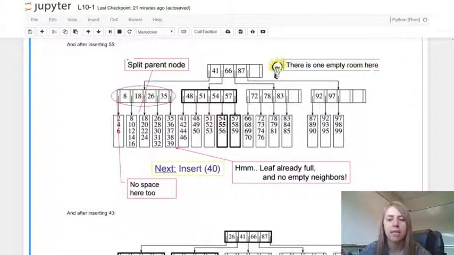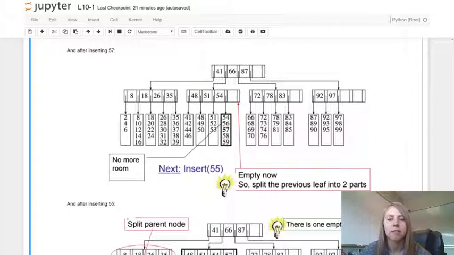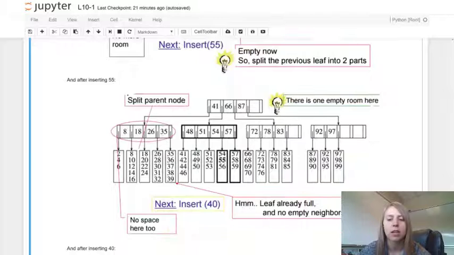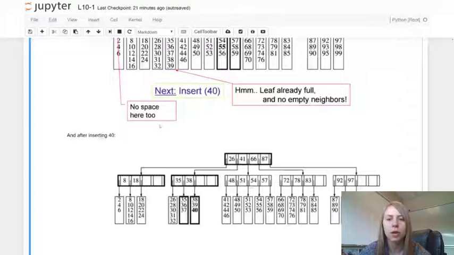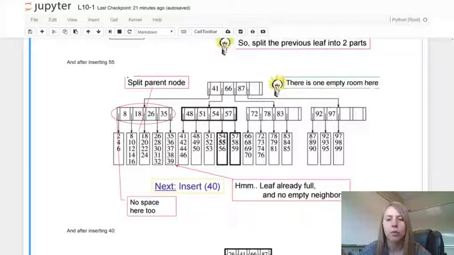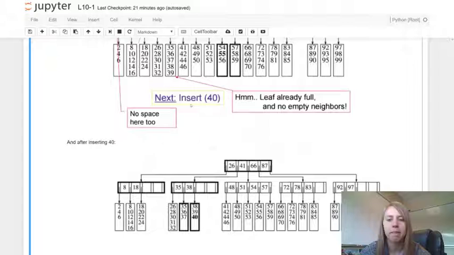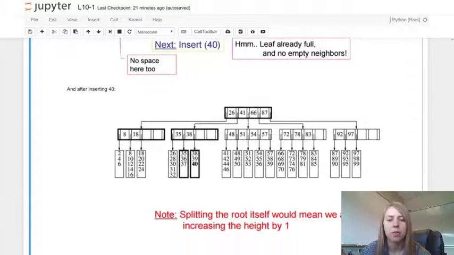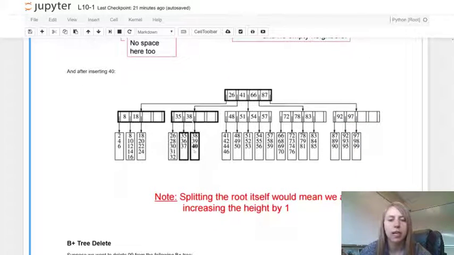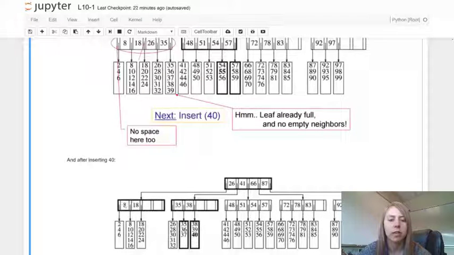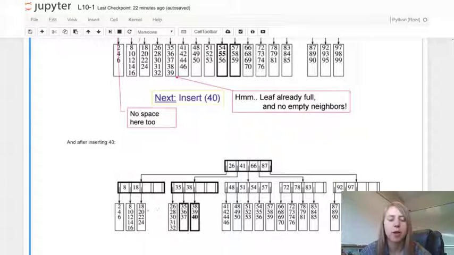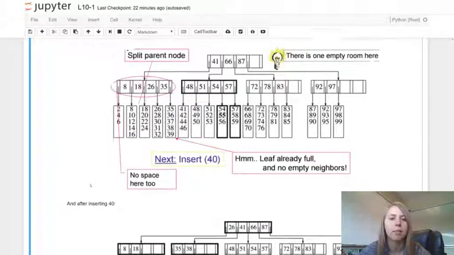So right now there are no empty neighbors, so we can't do the same approach that we did for inserting 55, where we split the leaf. So what we're going to do instead is split our root node by shifting over. And now our root node is full, and we have room to insert 40 into a new internal node storing keys 35 and 38. And our original node over here, 8 and 18, now has 2 empty spots in order to grow its number of data items.